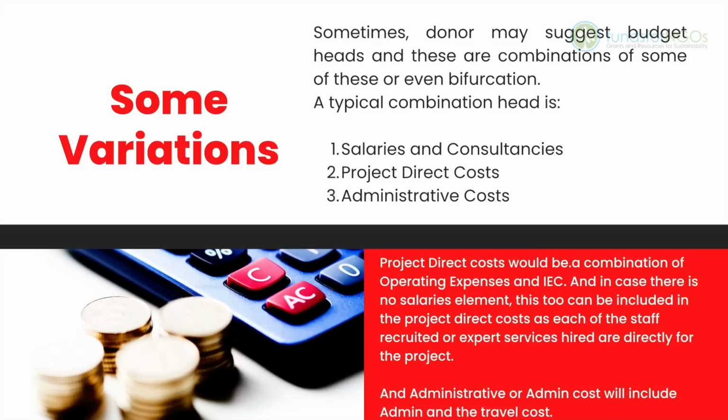And in case there is no salaries element, this too can be included in the project direct cost, as each of the staff recruited or expert services hired are directly for the project. And administrative or admin cost will include admin and the travel cost. But overall, all cost heads will broadly be these. However, these are structured.